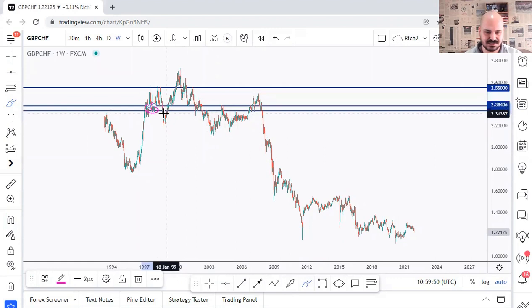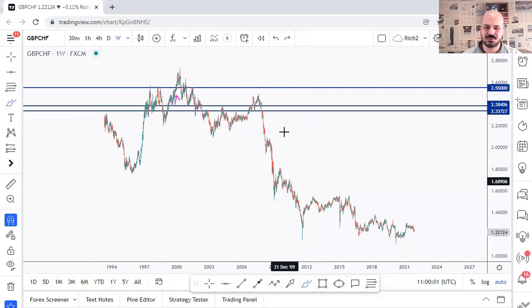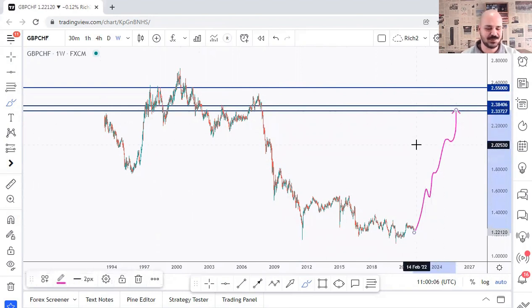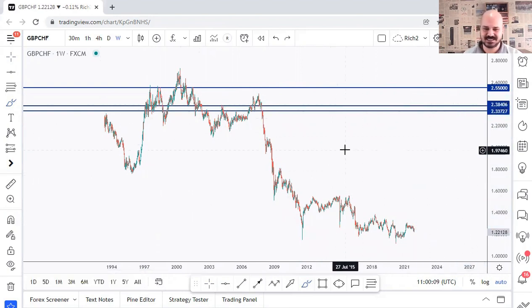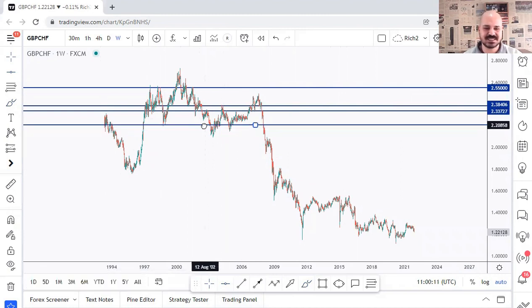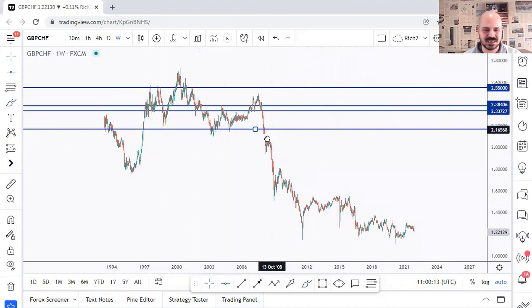So the lower one is also connecting not only these swings, but also this, and also this, and here we go, right? So this is an entire support area. In this case, it's a resistance area since price broke it down. So as price approaches it, maybe after a couple of years, we'll be looking for sell setups. So let's continue really quick since it's very, very far from the current price.